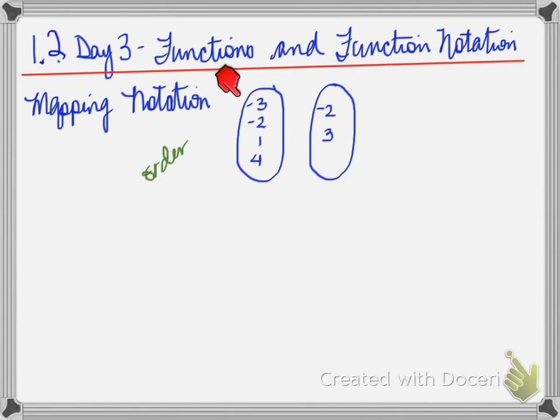What is important to note is that these numbers are always listed in order, and you'll never see them repeat each other. And in the range would be in the oval to the right, and you would have numbers there. Again, in order and non-repeating. So what would happen is that the domain would actually map onto the range, so that you have values like this.